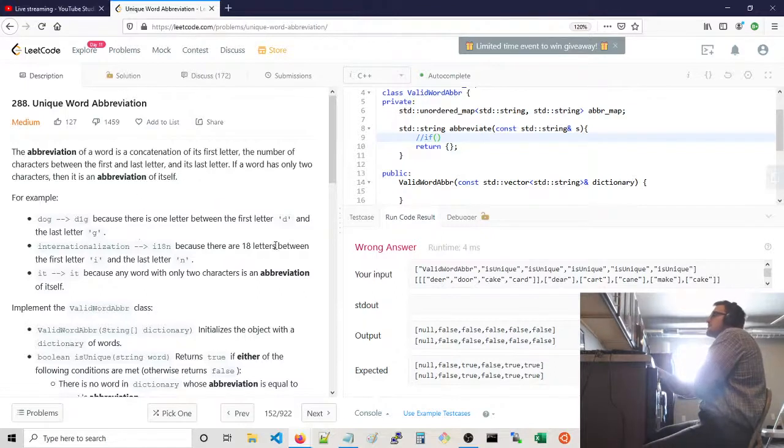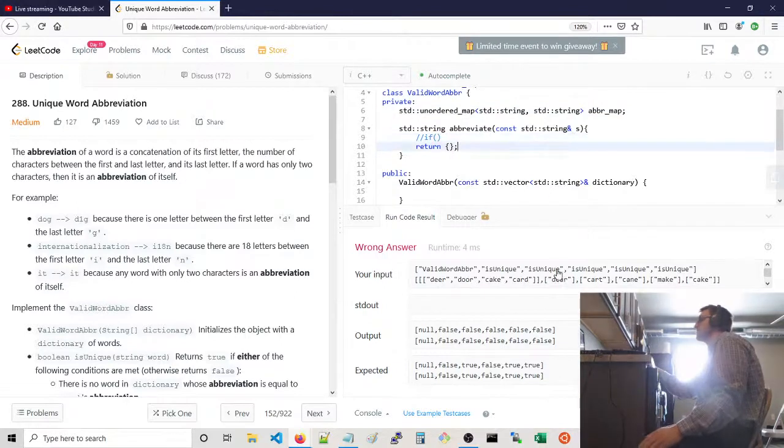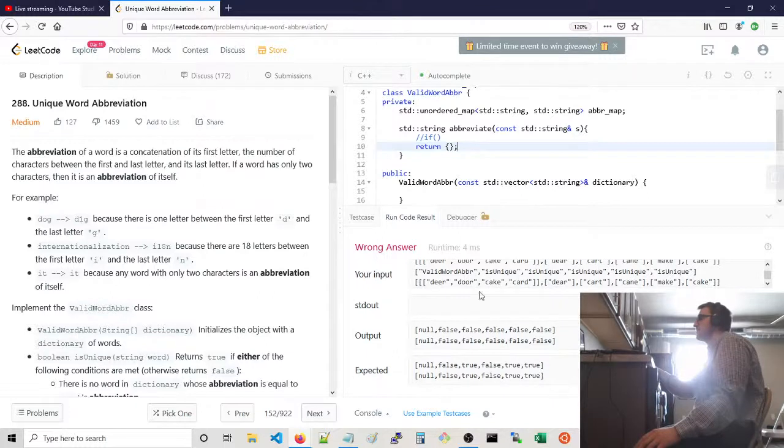Can you use a tuple as a map key? 2 characters and an integer. I agree with you, but we could actually try that in a second. Let me see if we can do that. That's a good call. Let me think about that. I like that. We'll use tuples. I'll try to use tuples.